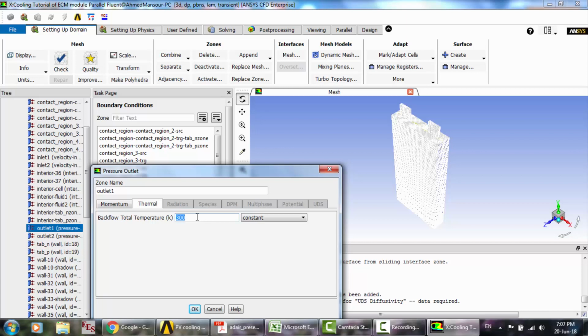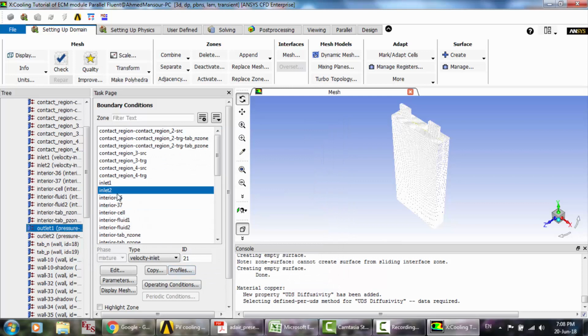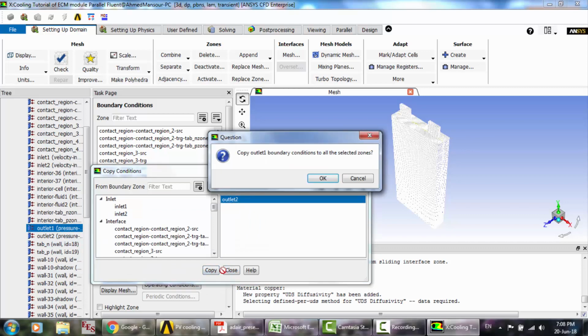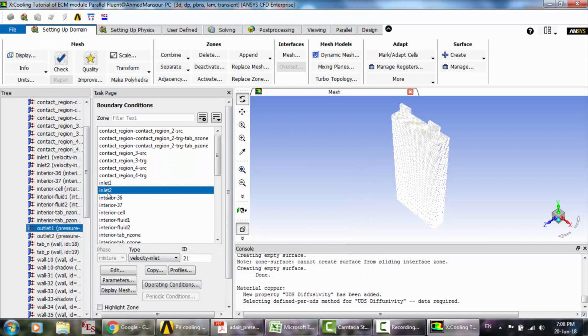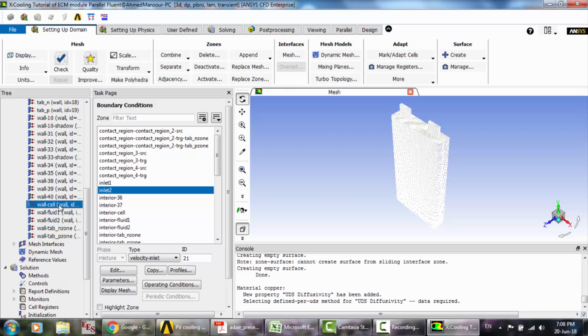Suppose that it will be 300 Kelvin. Okay, like the battery's wall, just copy it. You must be careful. You must measure these values or guess them right, or use the analytical methods to calculate them. Now we have here the wall of the cell.